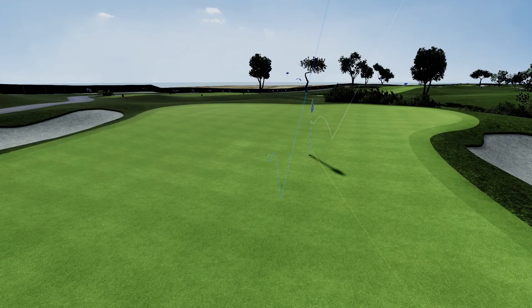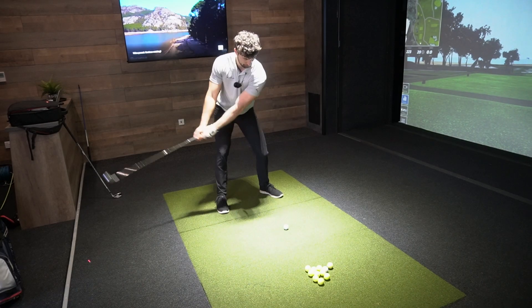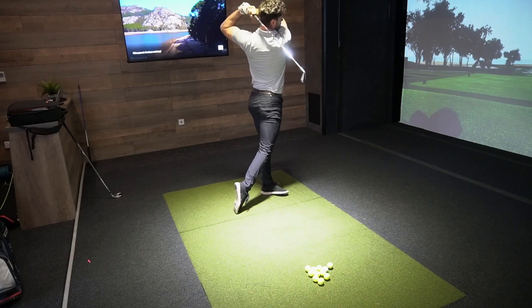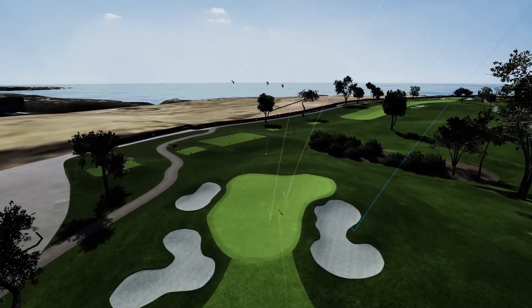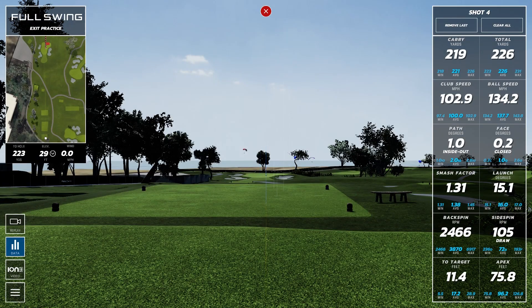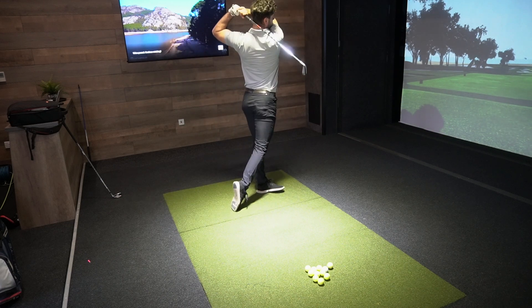That shot shows the forgiveness of this club. I think spin is showing a lot lower in comparison to my initial testing. That could be down to the first two shots not being out of the middle. That was out of the middle there but just slightly blocked. Looking at the shots overall, showing the forgiveness of these clubs — the best one in terms of strike was the one that's hitting the bunker. All the other ones I haven't hit well. You can see by the smash factor, I haven't hit them well at all.